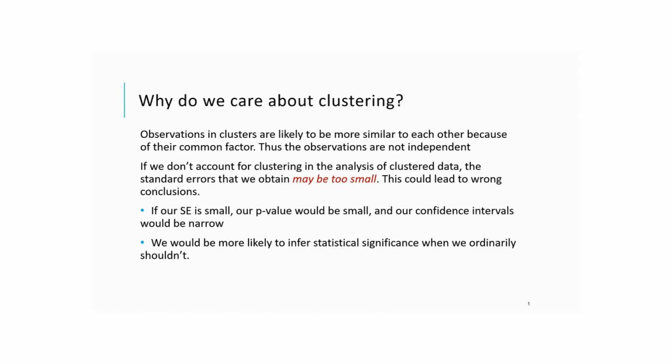Because the observations in clusters resemble each other, it's going to lead to your results having smaller standard errors. And if you remember from your regression, when your standard errors are smaller, your T or your F statistics become large. And when your T or F statistics are large, your p-value becomes small. And when your p-values become small, your 95% confidence interval becomes very narrow and likely to be outside of whatever your null value is.